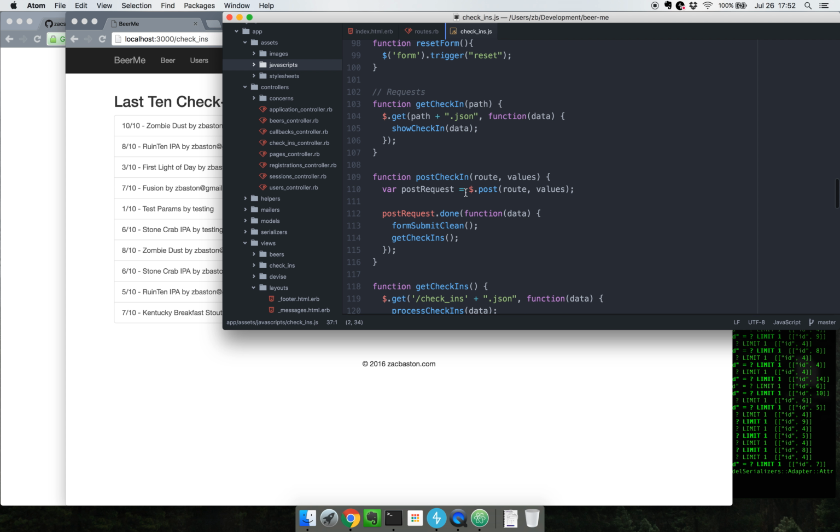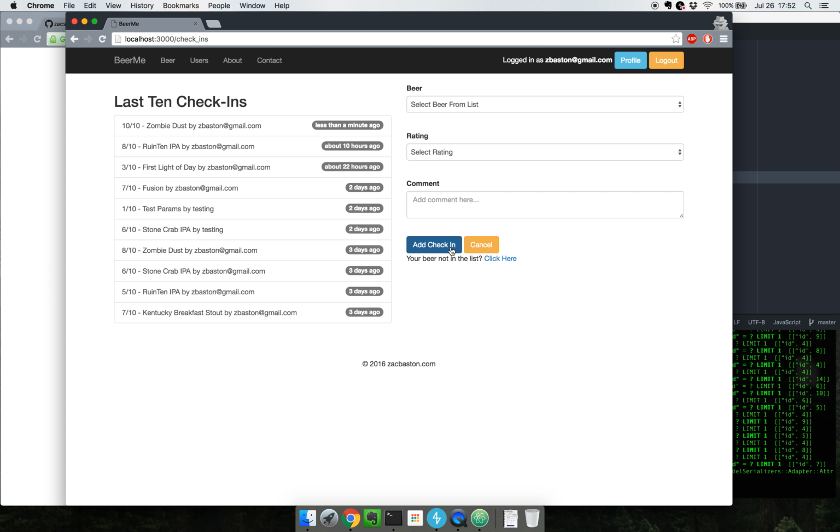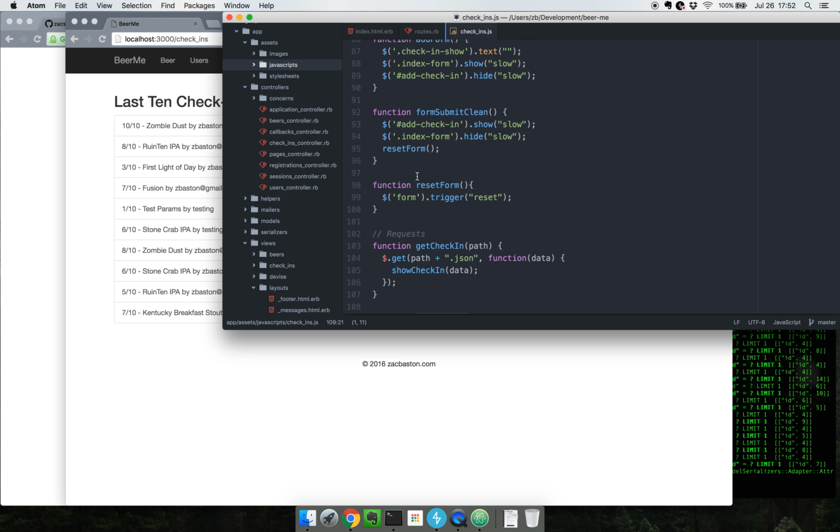And then it does this post check-in whenever you click on the check-in button down here, add check-in. You can also click cancel here, and that should reset the little menu here. But if you click the add check-in button, it'll trigger this post check-in, and it'll take a route.